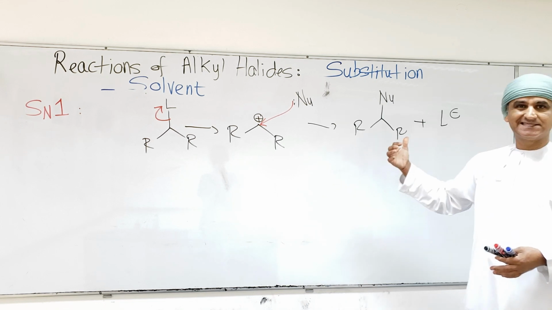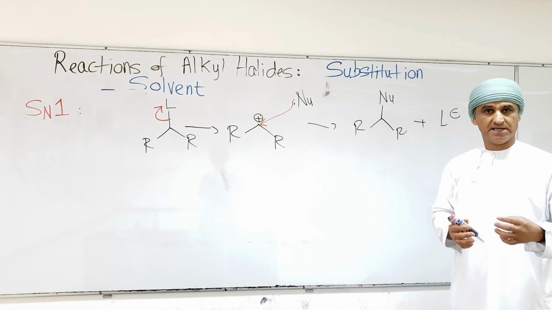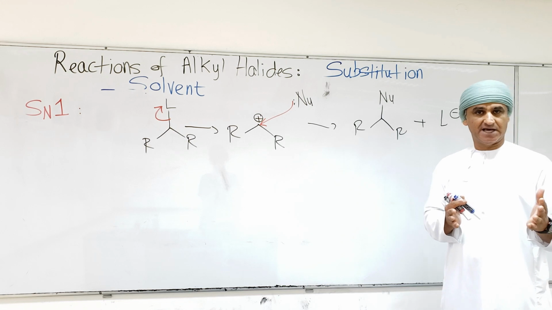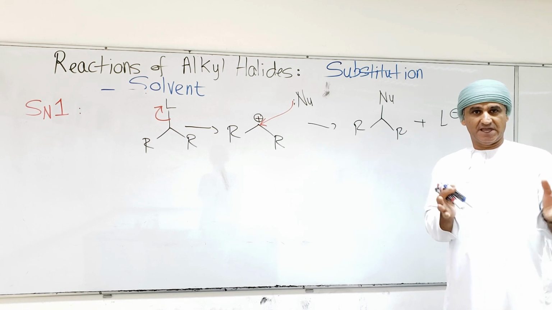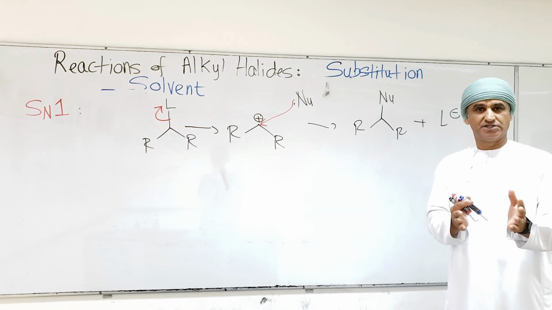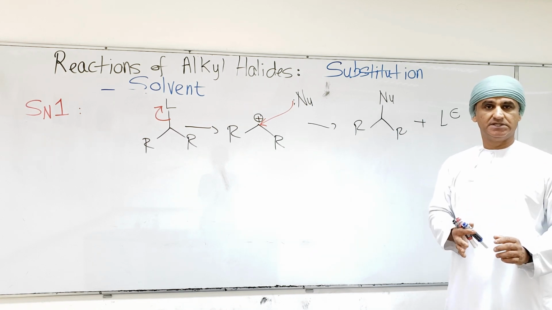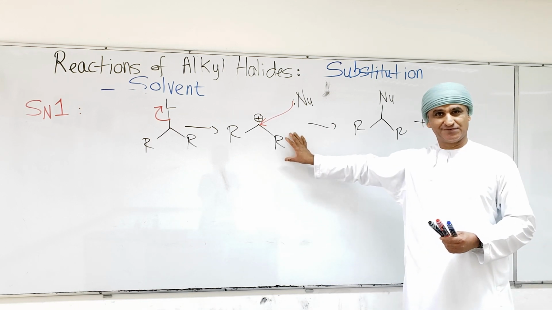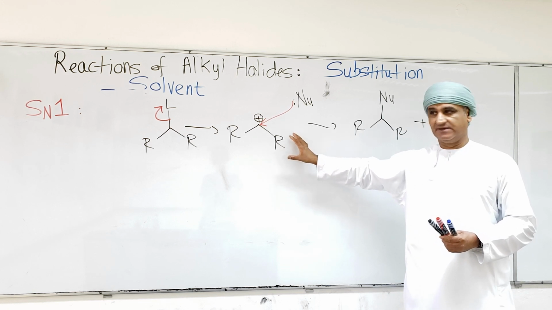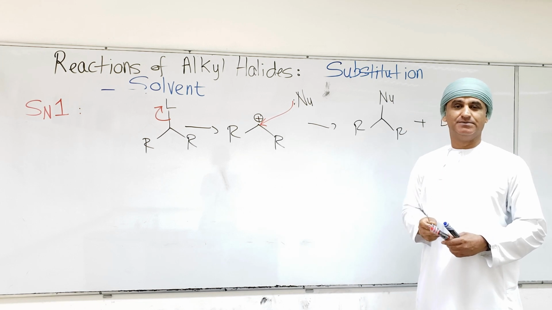Unlike Sn2, where we mentioned that solvents should be polar aprotic, the solvent in an Sn2 reaction should not have an acidic hydrogen through which it would interact with the nucleophile in solvation. The solvent should not solvate the nucleophile, and therefore should be polar aprotic. In this case, a carbocation intermediate is formed. So a solvent that can stabilize the carbocation intermediate would be suitable.